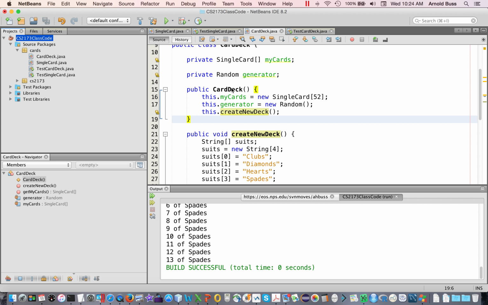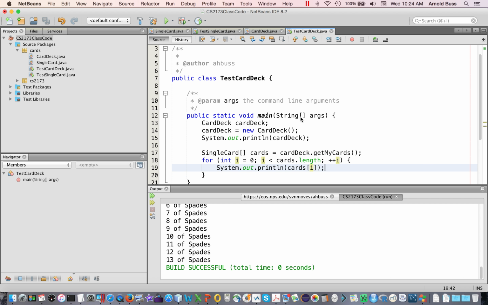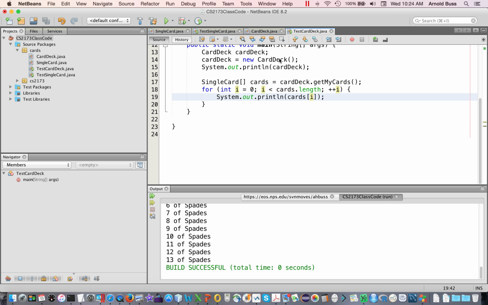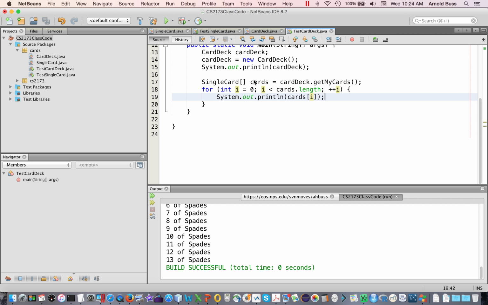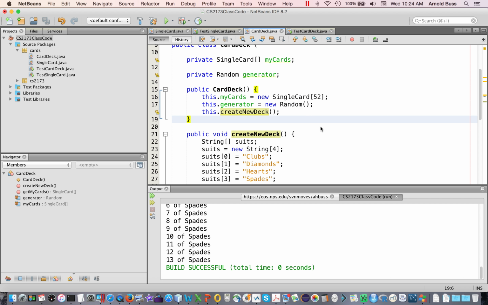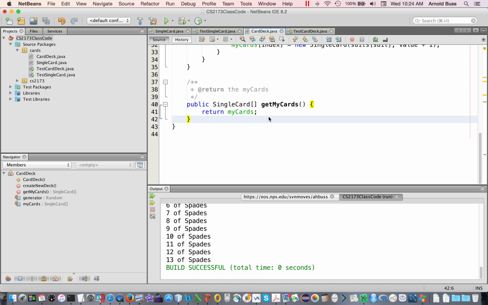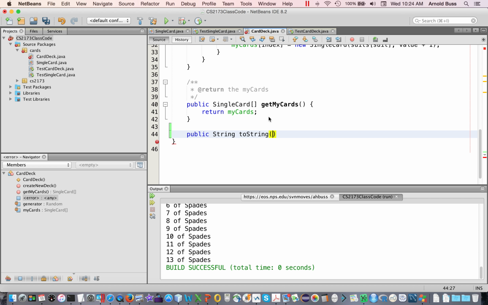Okay, so now I want to write the toString so that I don't have to do all of this stuff each time. So how do I do that? Well, logically I basically do the same thing, except that in the toString method, I need to return a string. And here's a way to do it, not the most efficient way.